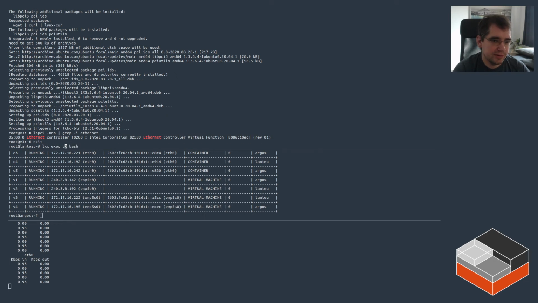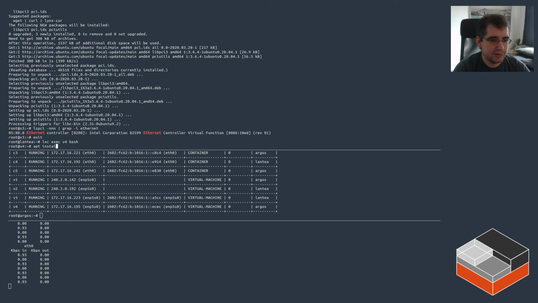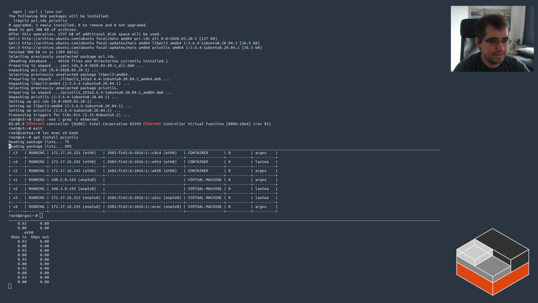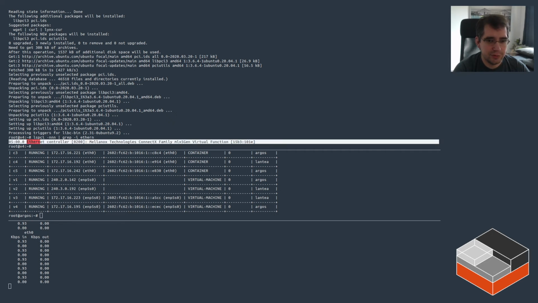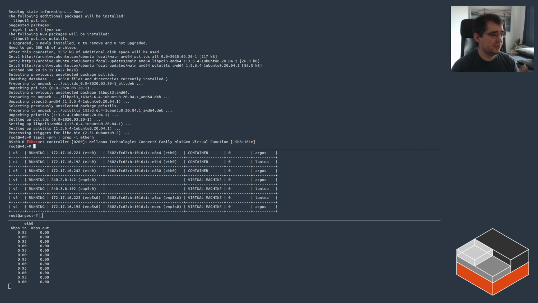And now if I do the exact same thing on v4, which is on Argos, and this PCI, this one shows Mellanox virtual function. So that's obviously what the main difference with SR-IOV is, that it's not a virtualized network card anymore. It is a virtual function of a physical card, so you can totally tell what card you actually have on the physical system, and you get a tiny slice of that passed into the guest.